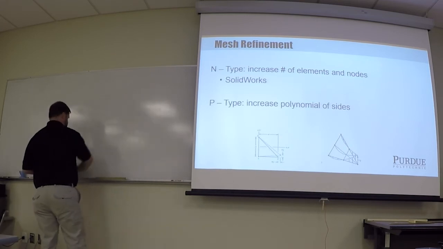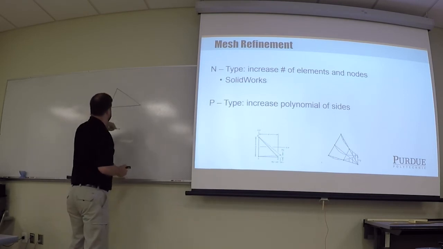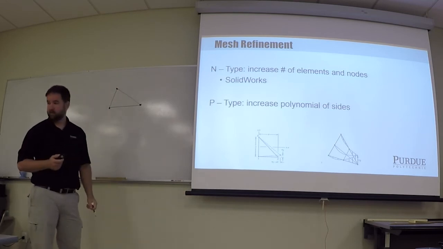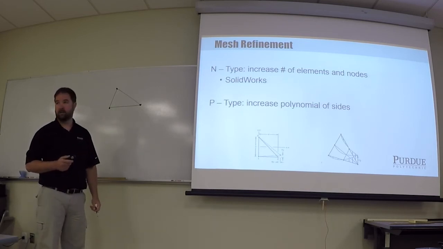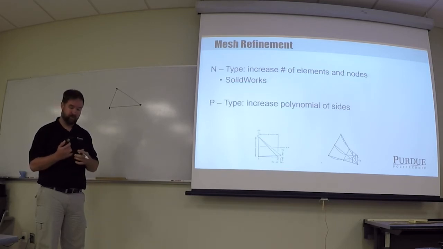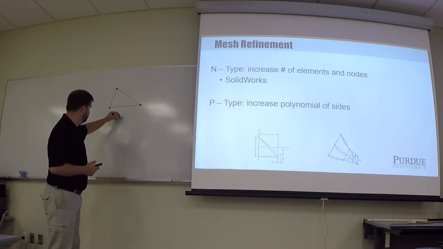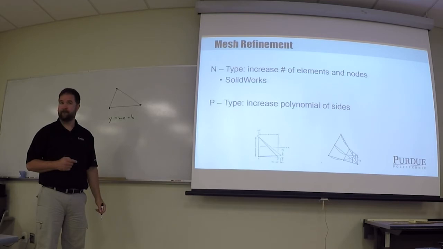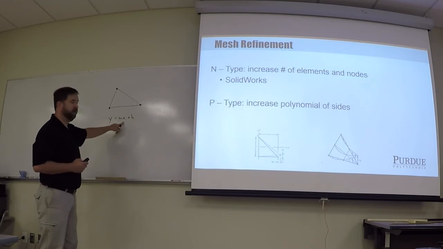So let's say that I have a triangle, and each side of this triangle is a straight line. How do I write an equation for a straight line in math? This is one of those equations that everybody's supposed to know. Y equals mx plus b. Yeah, exactly. Y equals mx plus b is an equation of a straight line. So if I have linear sides, then my equation looks something like this.